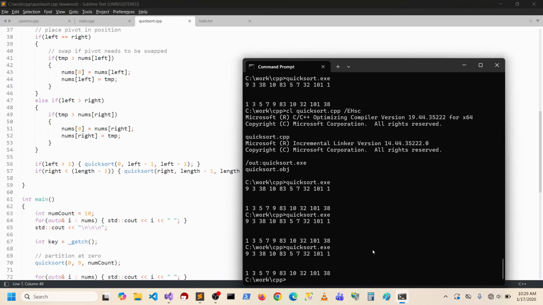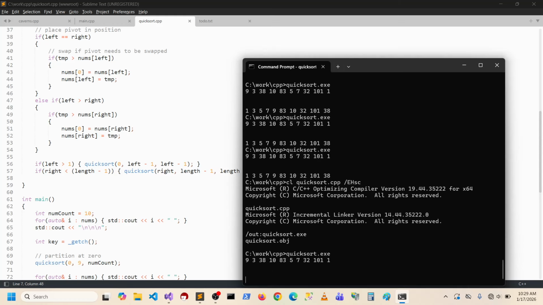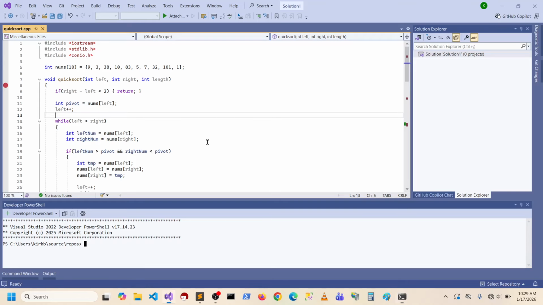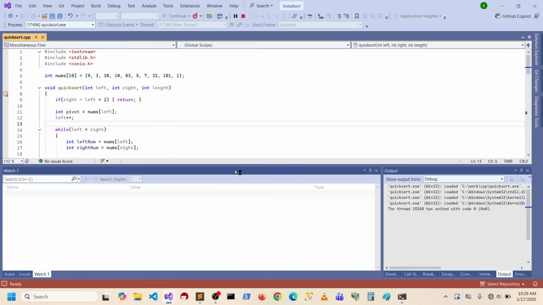Okay, so why isn't it updating it then? Oh, I never compiled it. Duh. Come on, Kirk. All right. Attach. Okay, so we definitely should be getting symbols now.